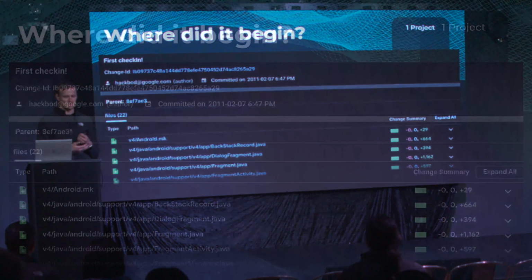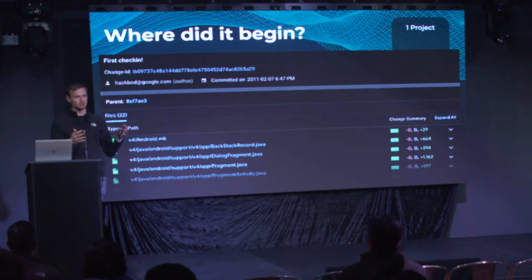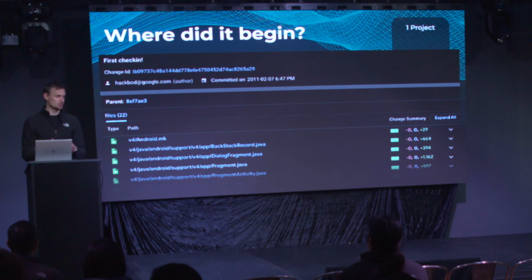So where did it all begin? Support libraries started in 2011, so a while ago. The focus was on extending what the Android platform can do, providing a layer of shim so you don't have to worry about backwards compatibility as much. It was 8,000 lines of code when it started, a single library that we shipped. It was using Make, which happened to be the build system that the Android platform was using, so it was piggybacking on everything we already had. And it was written by an Android engineer, Dianne Hackborn, whom you might know if you know Android circles. She was there from the very beginning.